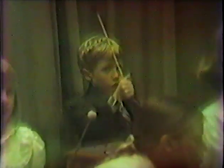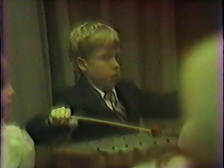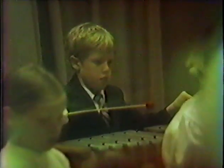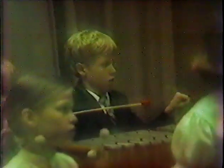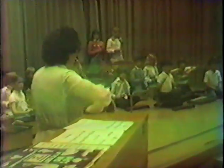You're gonna have to play louder if the curtains are soaking up the sound. One, two, ready, go. Play that all the way through the song. Play it a little louder, my dears. Good. The reason they're not playing loudly is, excuse me, this class plays very sensitively. They're very musical. In the music room, this sound is much more. I'm always telling classes not to play so loudly.